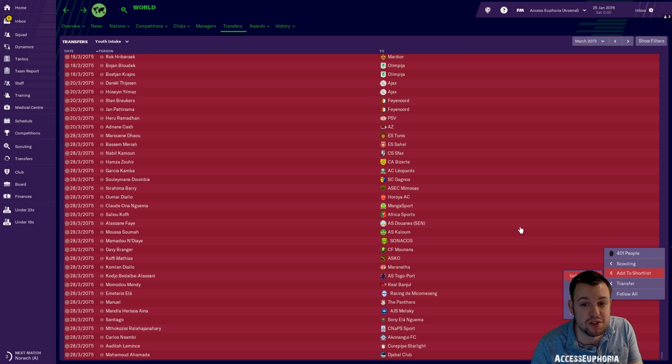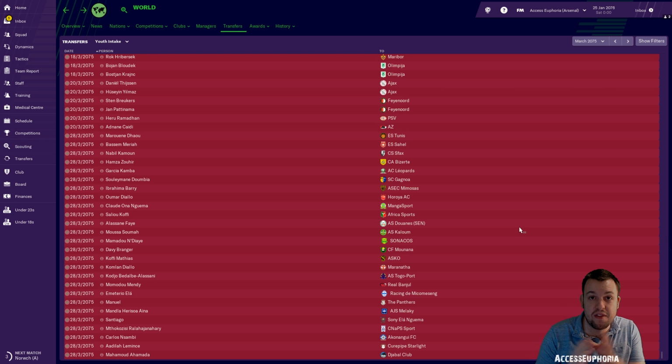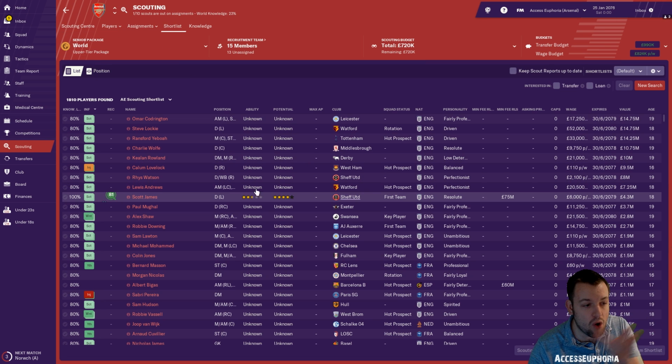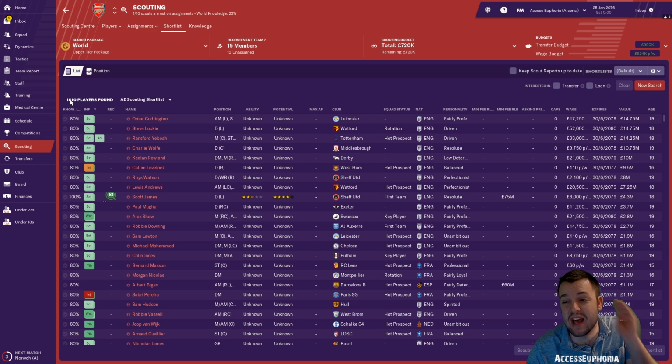The main ones are kind of March, April, May, June. They're really busy ones, because a lot of the European clubs fire lots out. Especially England. When it's England's, you get a ton. But they're now all added to my shortlist. So if I go to scouting, shortlist, they're all here. I've got 1,810 players. Obviously, remember some of them are from the other ones we added. But not all of those players are going to join you. So a quick way you can do this is if you quickly just hit that interested in transfer tab.